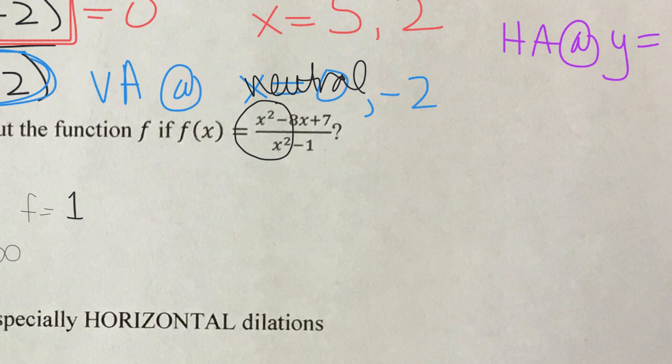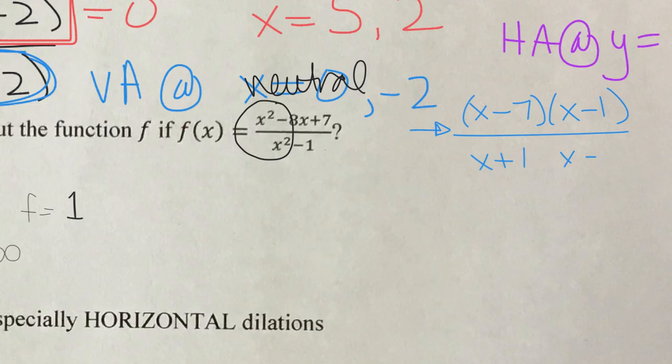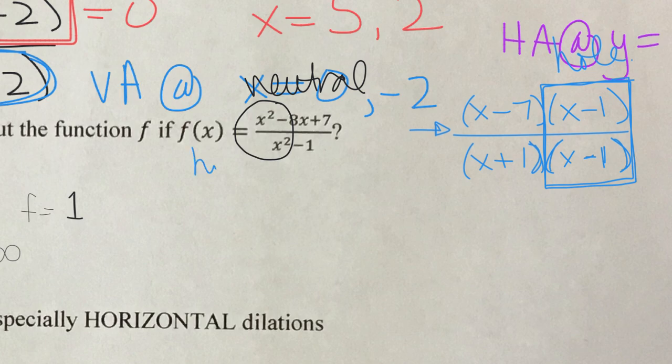Now let's look at our other ones, our vertical asymptotes. To do that, we need to factor. So this factors to x minus 7 and x minus 1. And the bottom factors to x plus 1 and x minus 1. Anytime you see a rational with a quadratic, you need to think about factoring it. So here is your hole. Anytime we have something that will cancel out, that's where we're going to have a hole. So let's talk about the hole's limit. We're talking about the limit as x approaches positive 1, that's the x value of our hole.